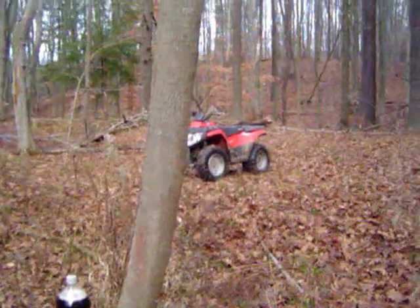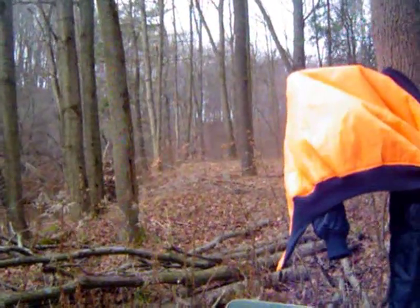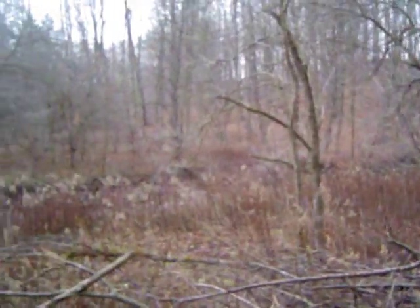Here's my quad. Backed up around my red so that they don't shoot me. Today's Saturday. It's still deer season for black powder, and I don't want to get shot, so yeah.